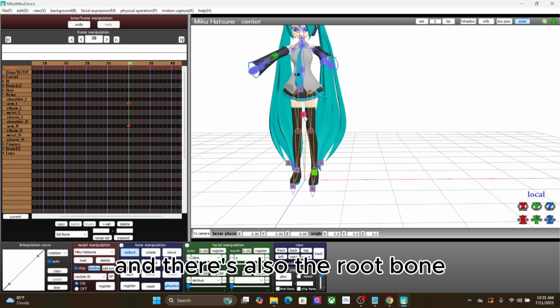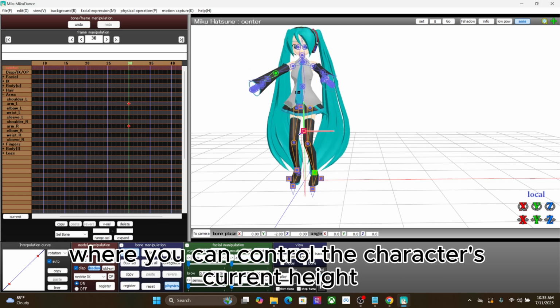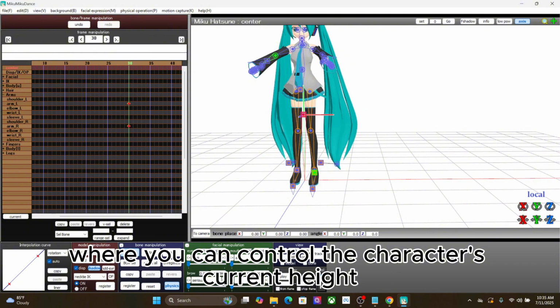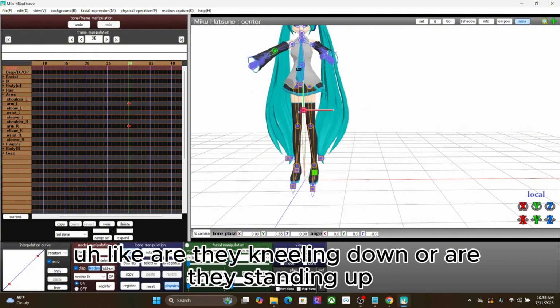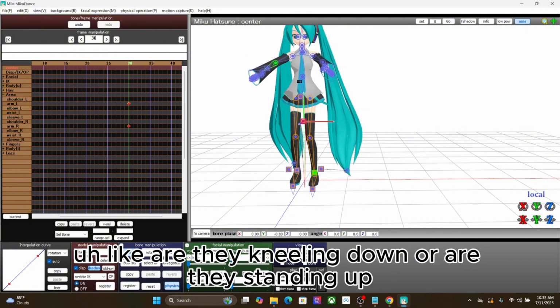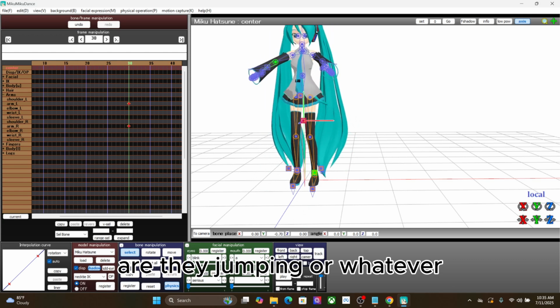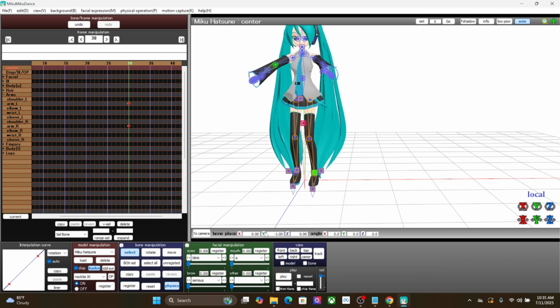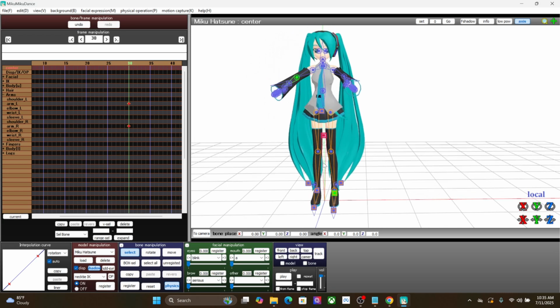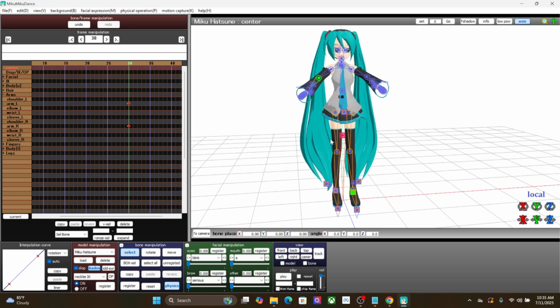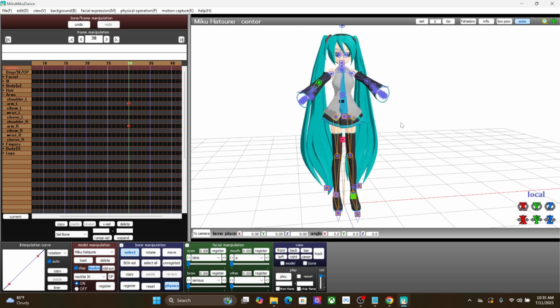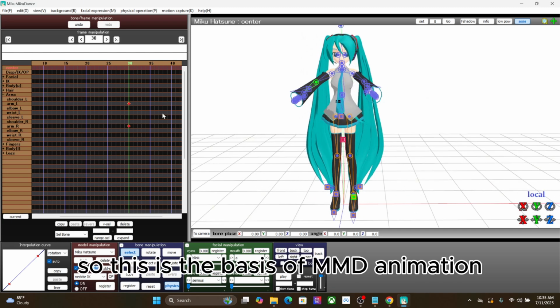And there's also the root bone, where you can control the character's current height, like are they kneeling down or are they standing up, are they jumping or whatever. So this is the basis of MMD animation.